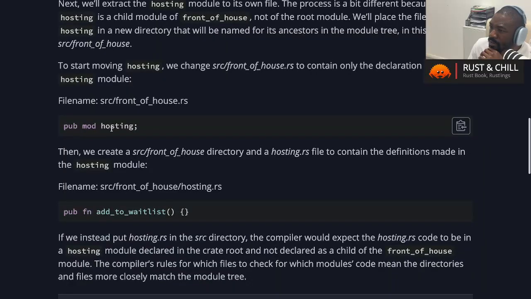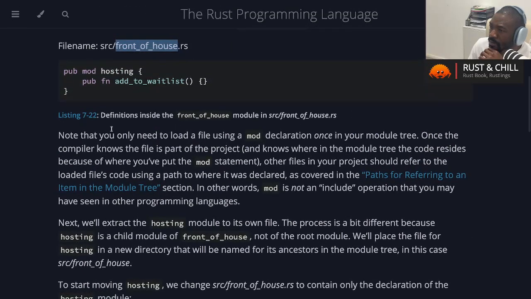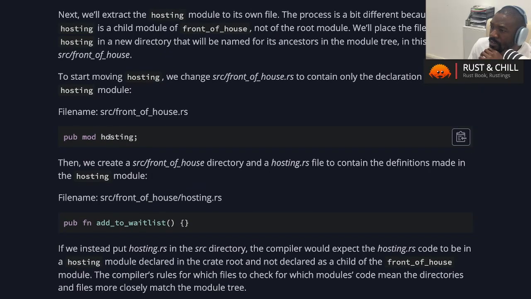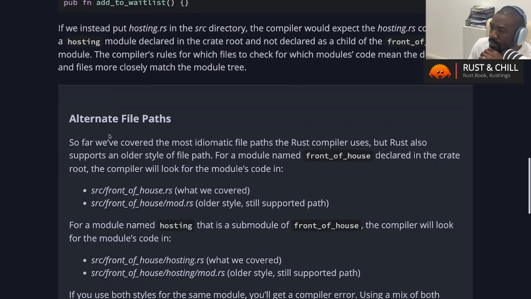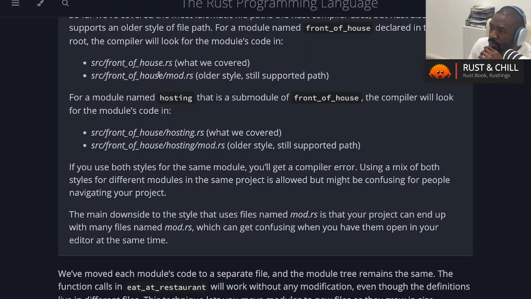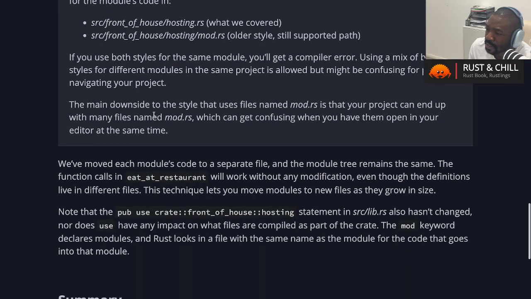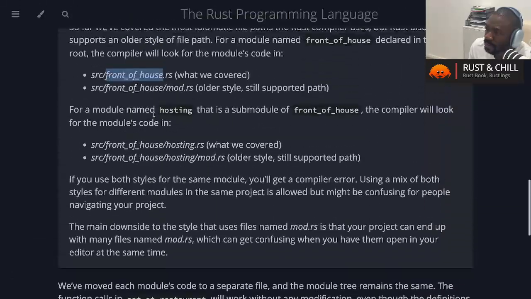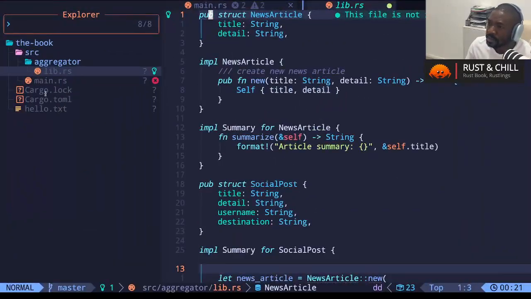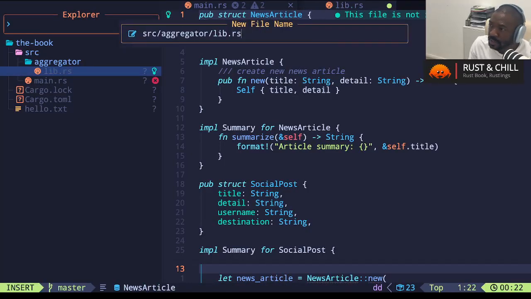Okay, and then this is how you use it. So this is what the structure will look like. Oh wait, yeah, this is not what we need. It should be called the full name. It should not be called lib.rs. Hold on.